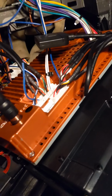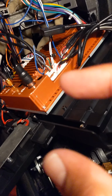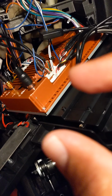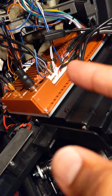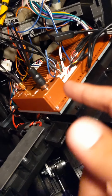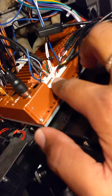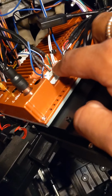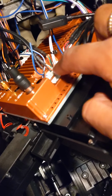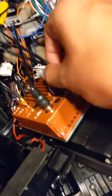If you don't plan on using your USB ports, don't plug them in. But I believe you should have at least one plugged in, because there might be software updates that you have to upload through a thumb drive. So because of that, have at least one plugged in. I just plugged both in, just to be safe. Those will eventually be routed into the glove compartment. I forget what that one does. I think it's one of the main audio ones. Then the USB ones.